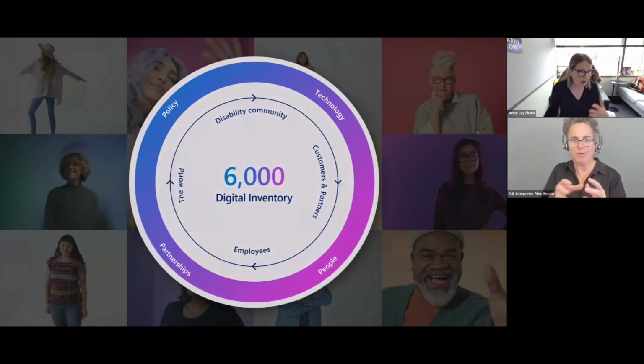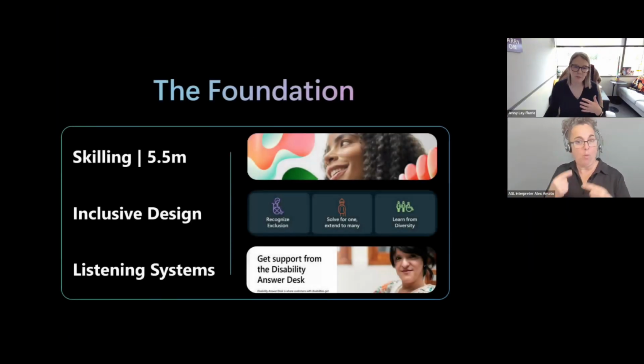And what it's meant over time is that we've been able to build some foundational core things that have become very important to Microsoft over time. One of those is skilling. And that's why we're here today. We're here to learn. And I love Teach Access and what they do to empower this across industries, across companies. And thank you for spending your time here today investing in your skilling. We made accessibility a mandatory skilling at Microsoft. That was a big deal for us.